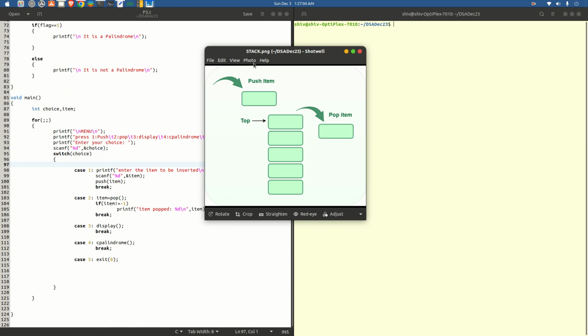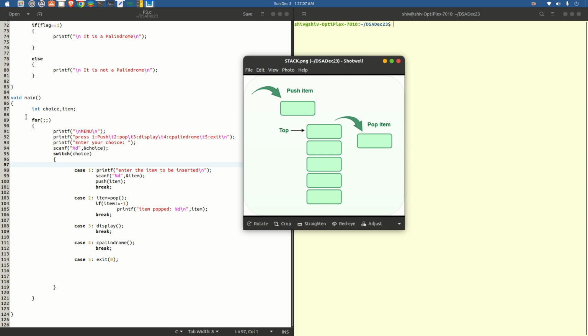Now coming to the main function. In C programming, it is the main function where the execution starts. When we execute the program, I'll go through the order of execution. But just keep in mind that in a C program, the execution starts with the main function and not with other functions. So void main is the function, and we are creating two variables called choice and item. This is a menu-driven program, and a menu will obviously require a choice, hence the name choice. We will see what item is used for. Now, for(;;).